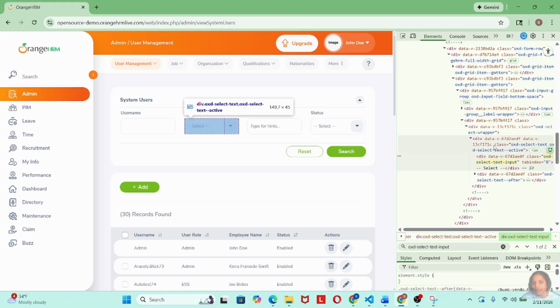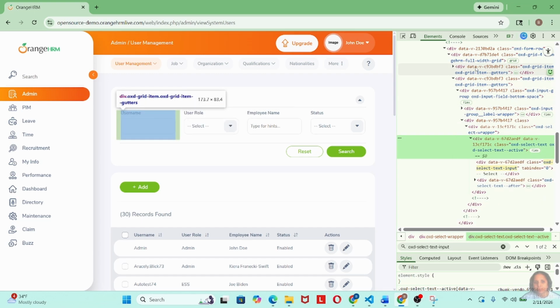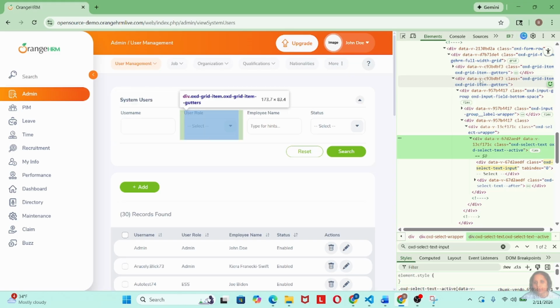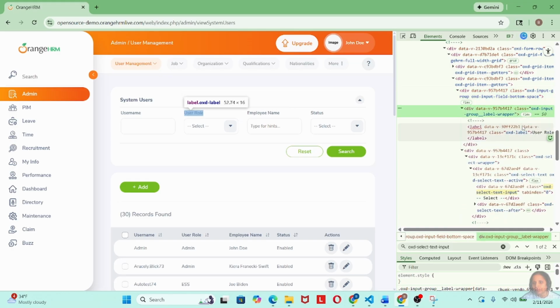Okay, there are so many things available. So what we can do is we can first select the OXT input group, and within this OXT input group we are going to get, inside this, you have user role.